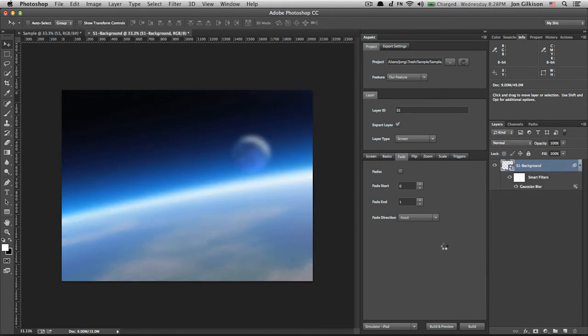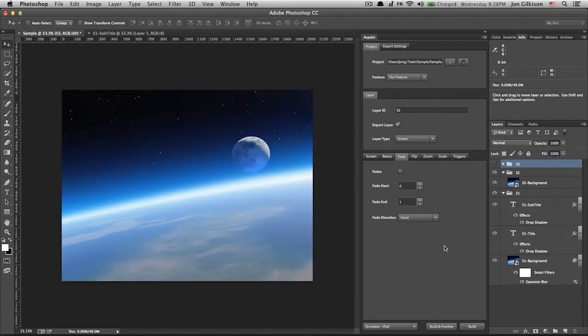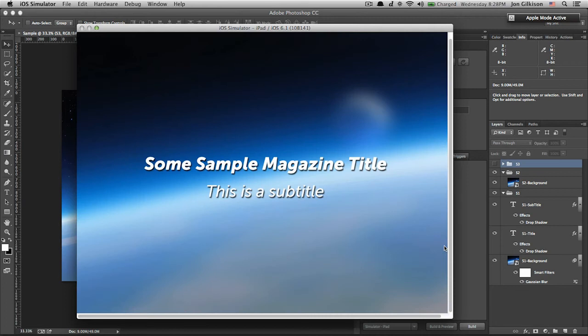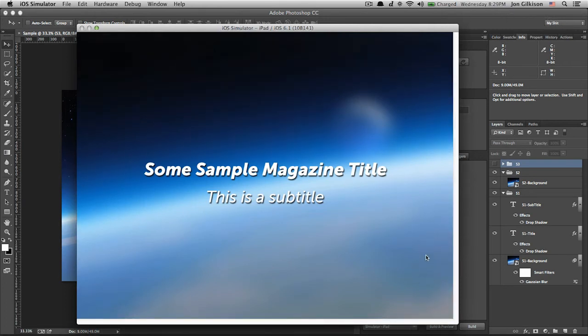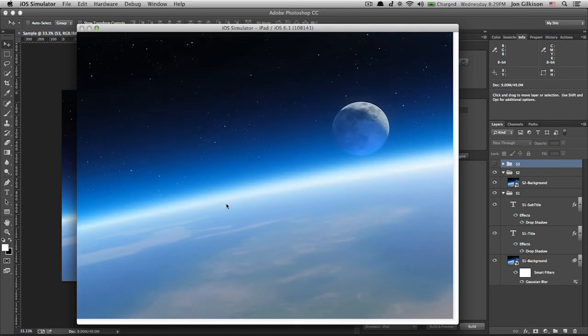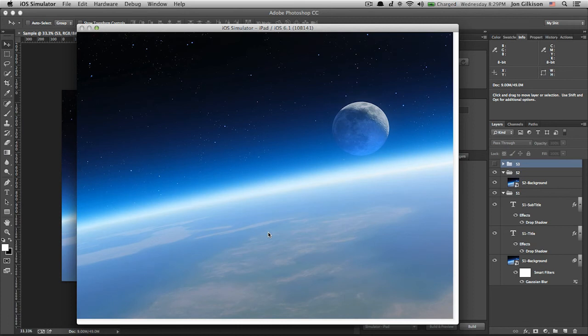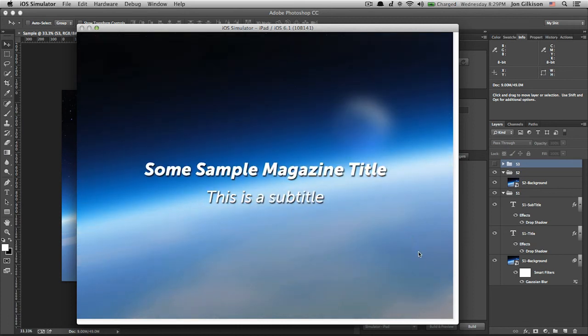Now if we build and preview, you'll see the blurred background, but as we scroll, see how it fades? It's very nice.